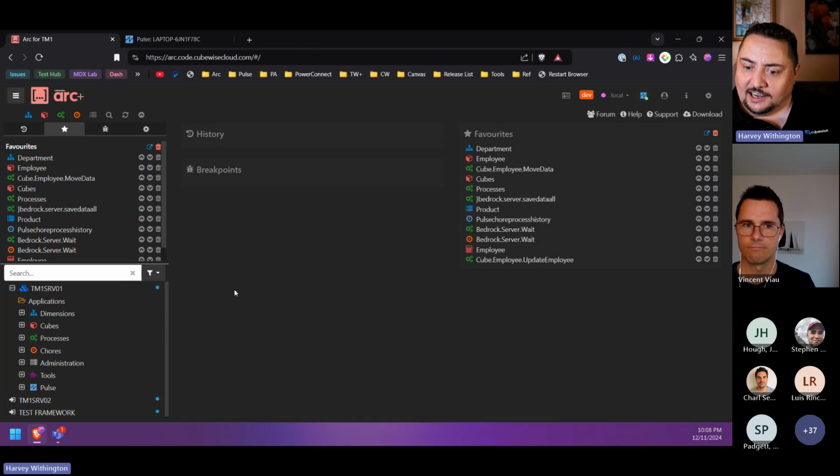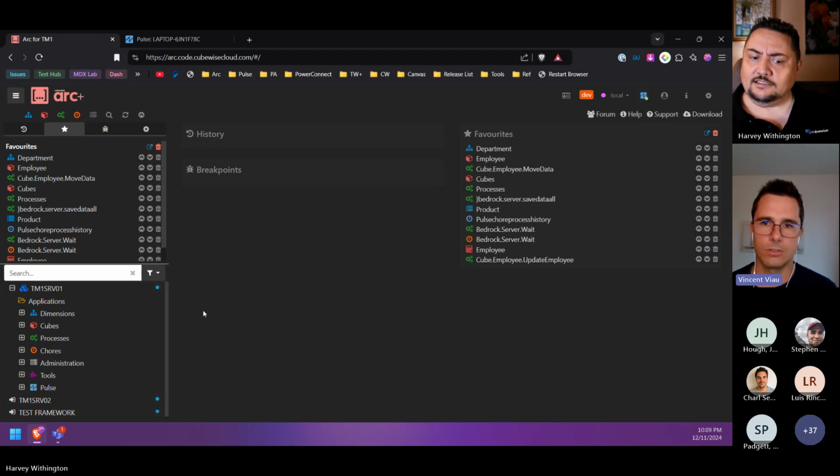Can we have a key on the flow? A key being to show what the different shapes mean as far as what objects they are. Does the flow diagram support a key or a legend, Vincent? I can't remember. Yeah, no, there is no legend. There are not many shapes.